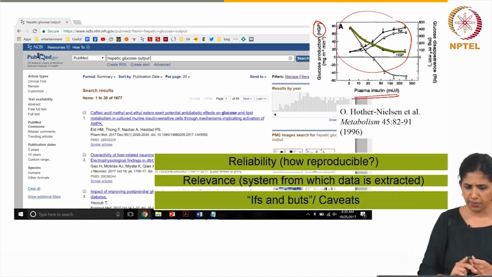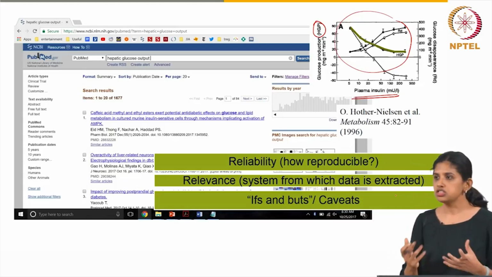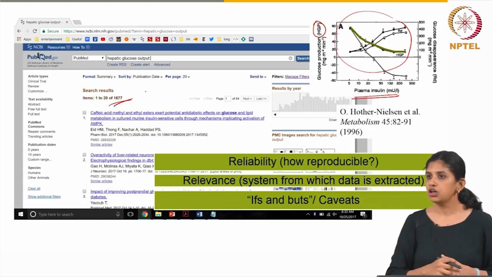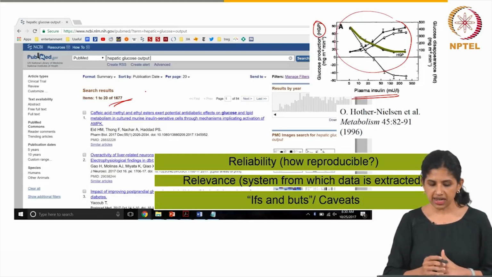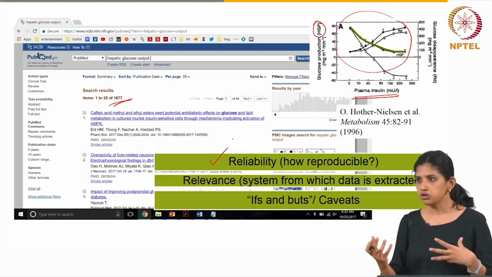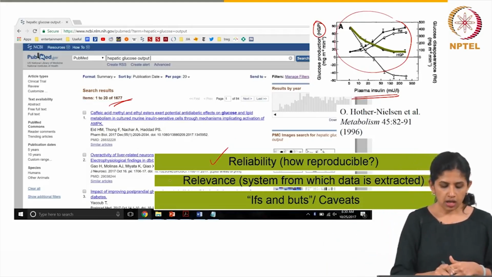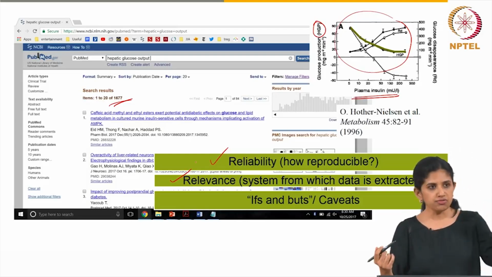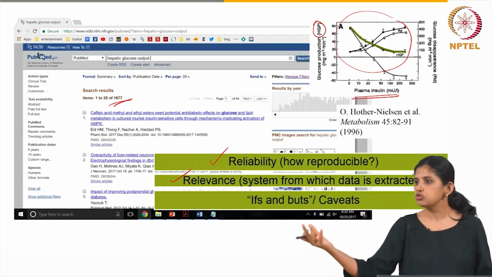Another point of caution here is, as you may know, once you search for something in PubMed, you may get 1,000 hits. Here we got more than 1,500 hits. So then you want to ask the question, of these papers that I see, how many do I think are reliable? How have the results been reproduced? Have they been cited a lot and used a lot? How do I judge that? Relevance: if the same data comes from a rat or a human, I want to build a model of a human, so I will choose the human data.